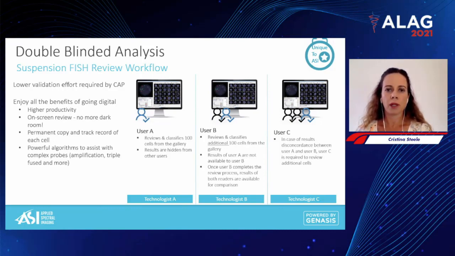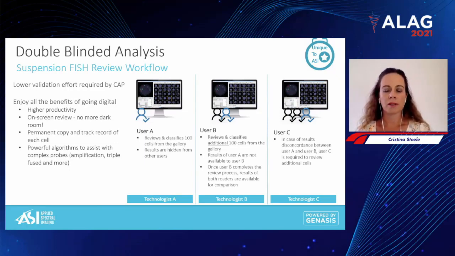So the scanner will just go through and capture the 400 nuclei that you've asked it to capture, and it will list them from 1 to 400. So a technologist will log into the software and start placing the cell into its appropriate signal category. So the software is keeping track of your percentages of each signal pattern for you. And once the end user has met their 100 classified cells, a notification appears on the screen. You've completed 100 cells. Please approve for analysis. They approve the analysis, and the status for the case updates to second review needed.